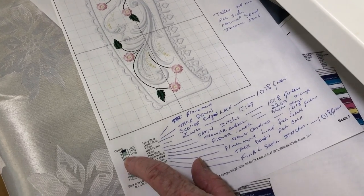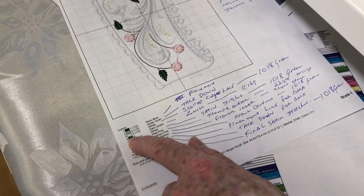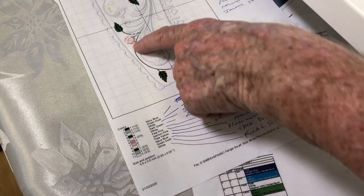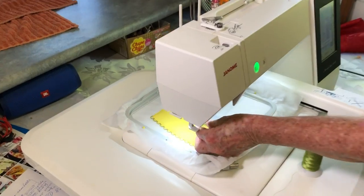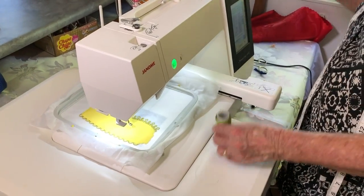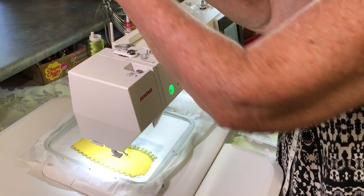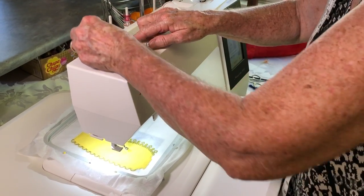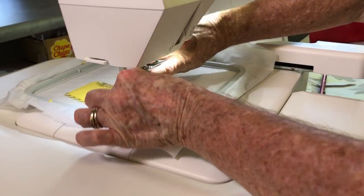Okay, so we've stitched the lace, which on Darlene's printout is the white. I sewed it green. The next colour is the green, which will be the leaves and the stalks. So all we're going to do is change our cotton. Of course, you cut it at the top, pull it out through the needle, never pull it backwards or you'll damage your machine, and put your next colour on, which is the green for the leaves and the stalks. Then go ahead and stitch that colour.